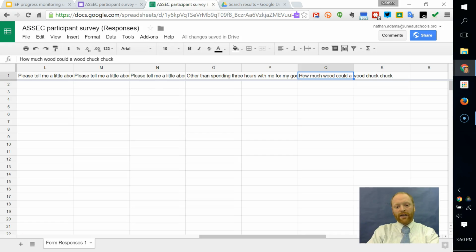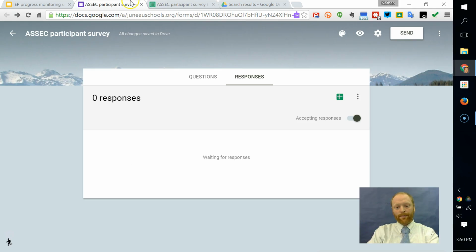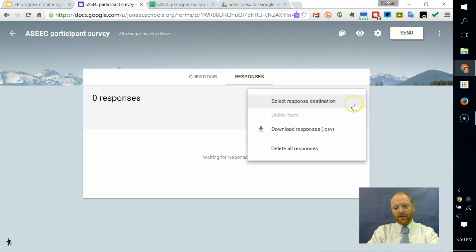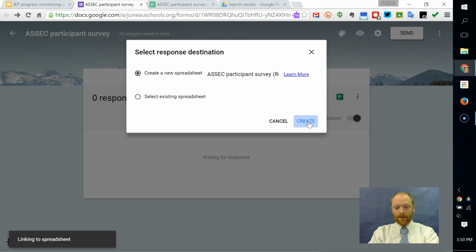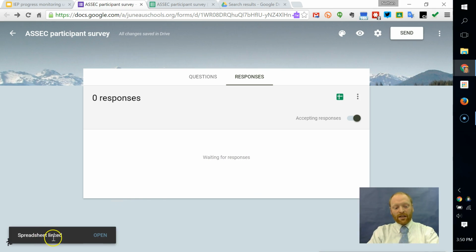In that when I link the next form, let me go over here and select response destination. It's going to create a new spreadsheet. It's going to give it the same name. I could start naming these things ASA participant survey 1, 2, 3, 4, but I'm just going to go ahead and hit create. And it's linking to the new spreadsheet. It's spreadsheet linked. And I go back over here.